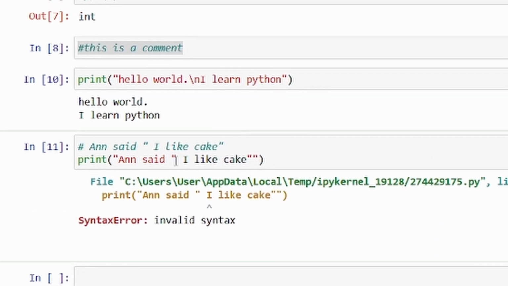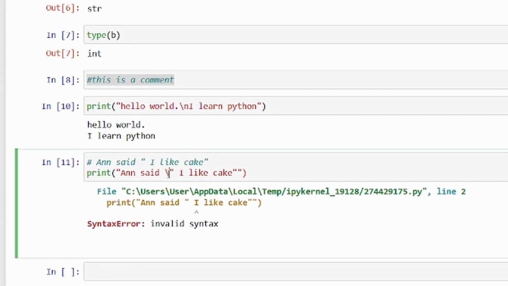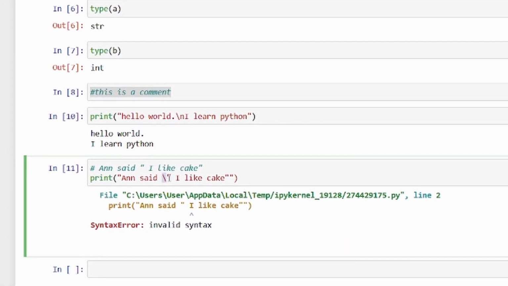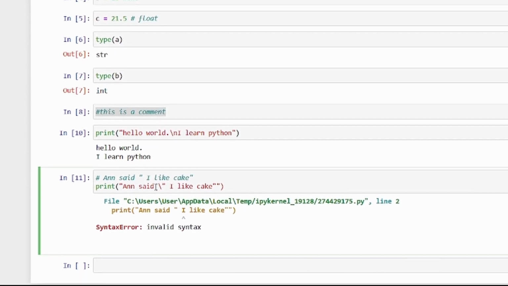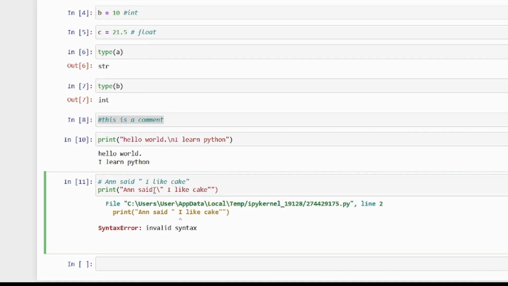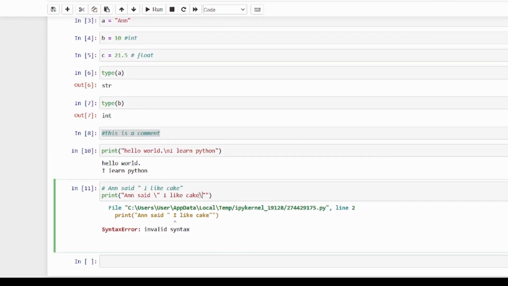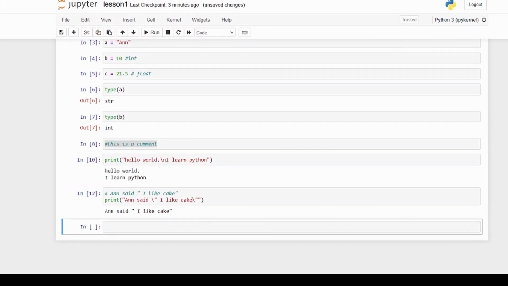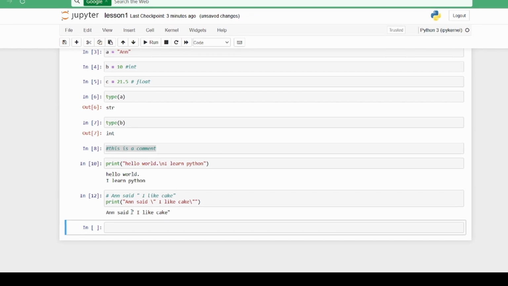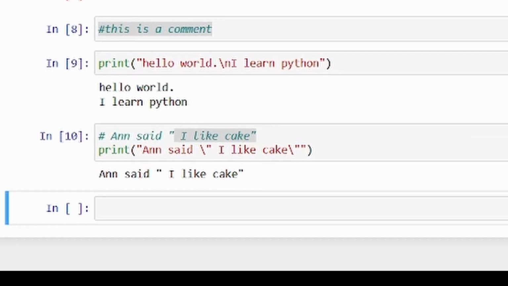So what we need to do is enter backslash. Then what happens is this double quote is considered to be a part of the string. And also here again we have to use backslash, and then let's enter and see. Okay, now the double quotes appear as we wanted.